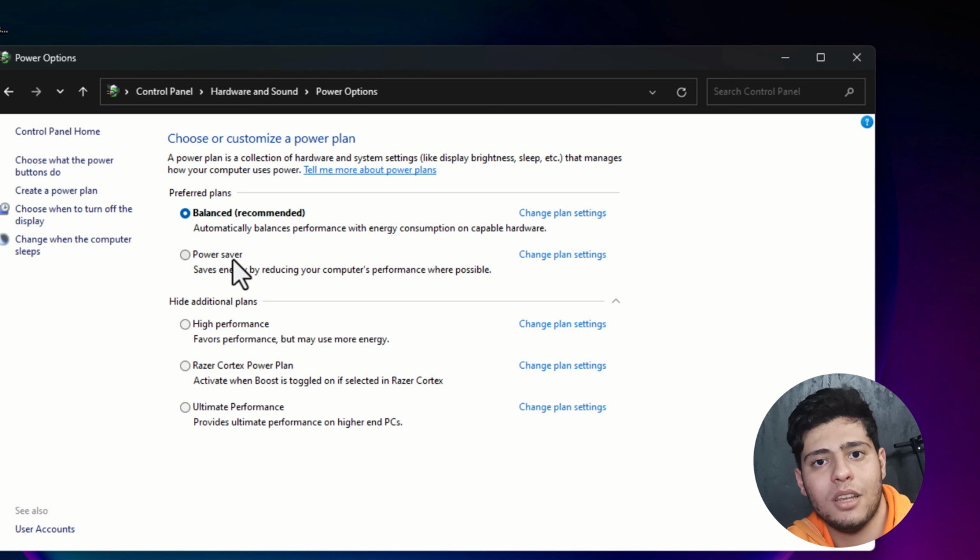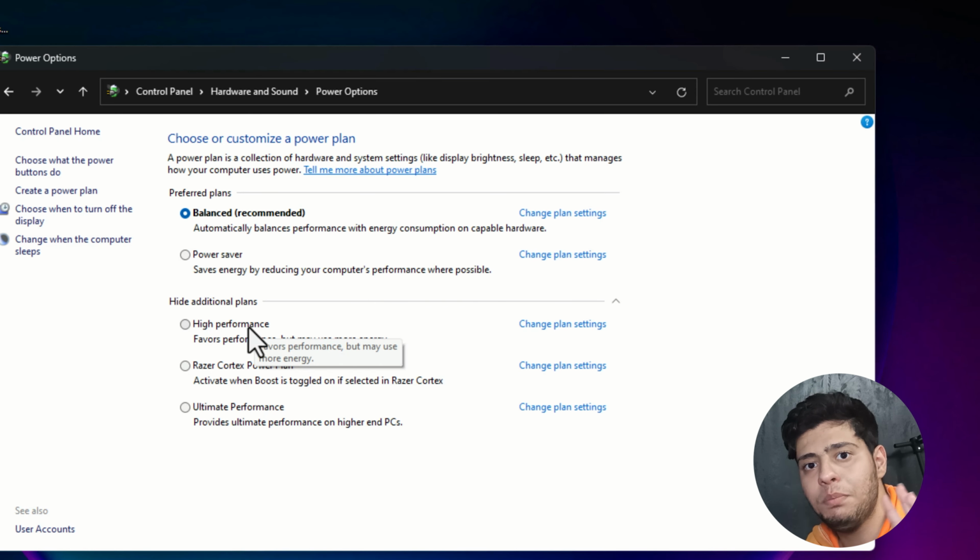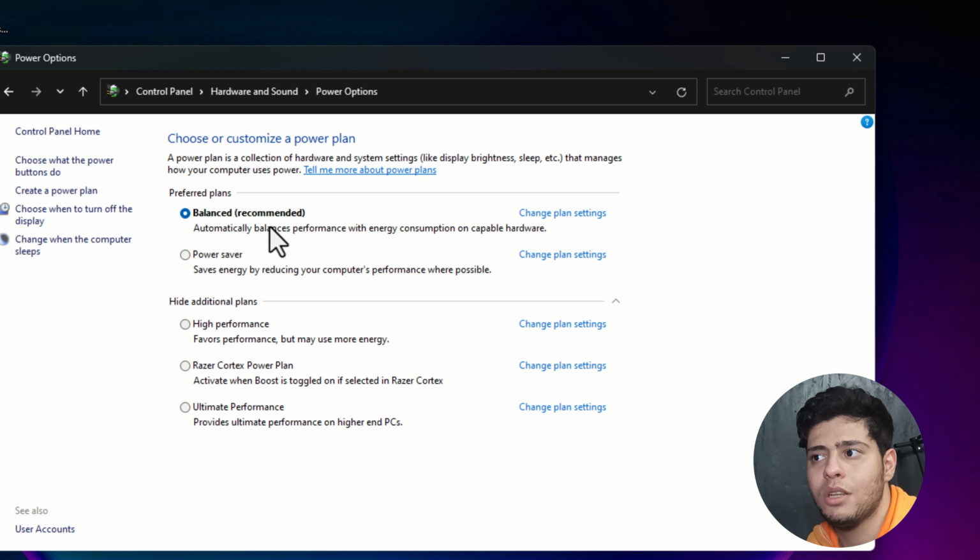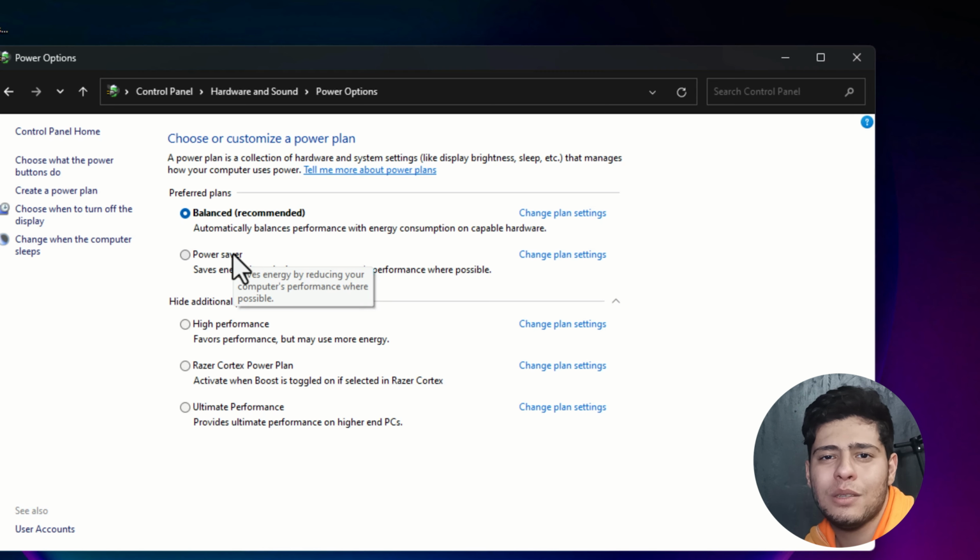You can just watch a movie, type something, Google something, use Excel, Word, Office. You can do simple things. Imagine you set your laptop on battery mode with High Performance and you can use it for about 4 hours. When you set it on Power Saver, you can use your laptop for nearly 6 or 7 hours.